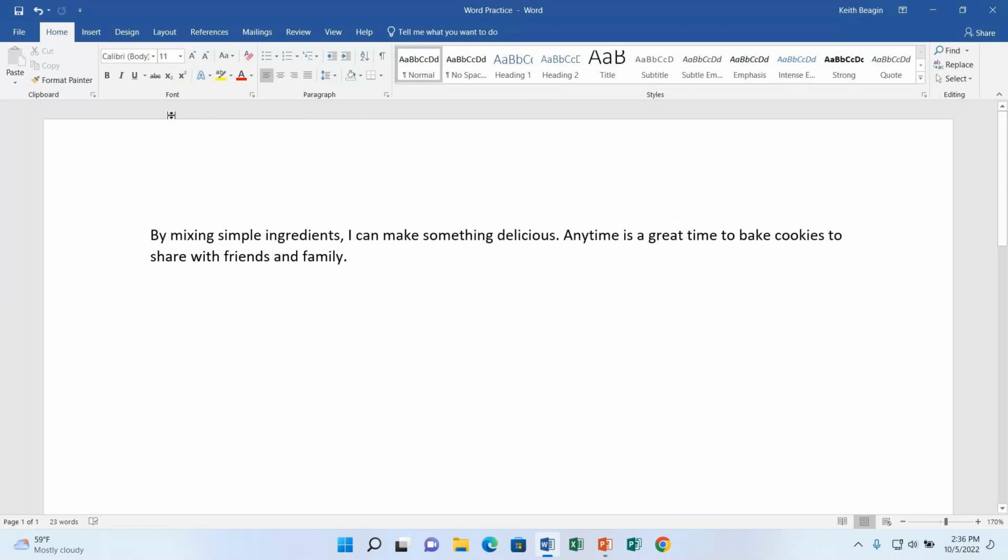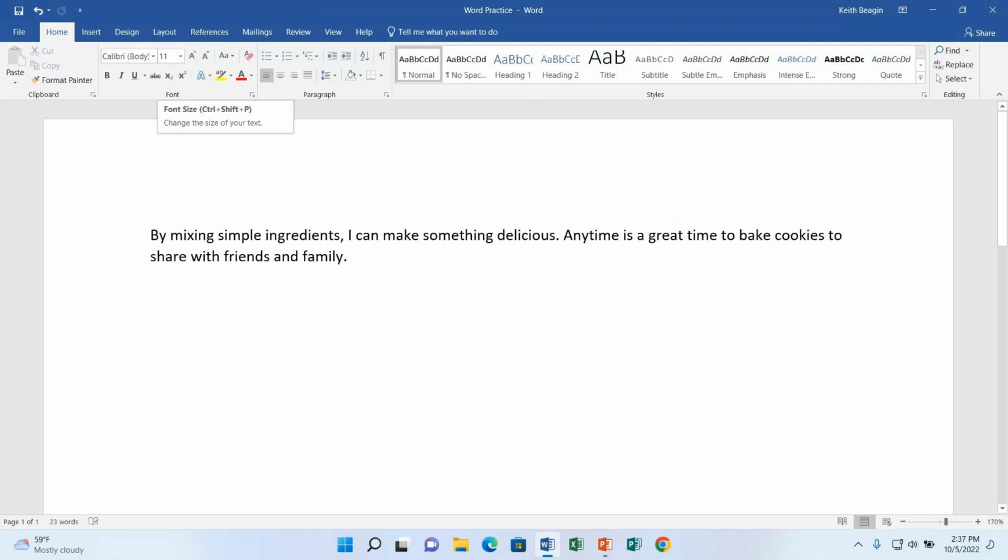So first things first, I'd like to maybe make my text a little bit bigger. In Microsoft Word, when you start a blank document, again, there's that term by default, it's going to be size 11. So if you look in your Font group, you will see an 11 here in this box. But you could change that size at any time. So I just want to make this a little bit bigger. Maybe I want to make it 14.